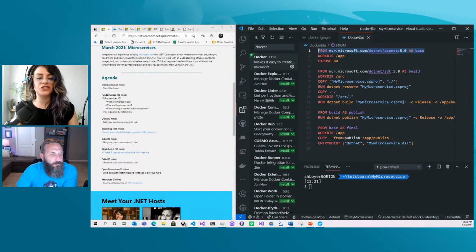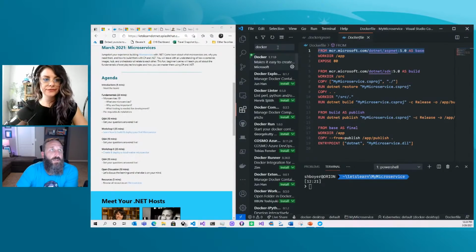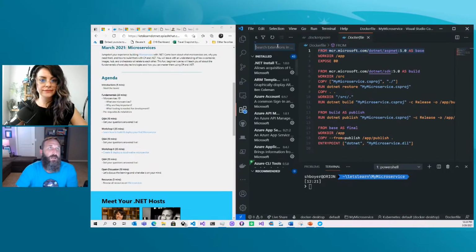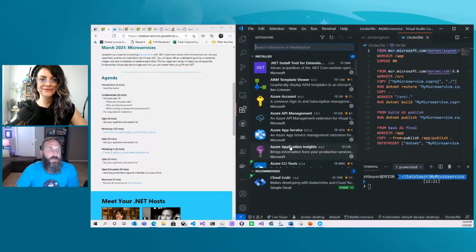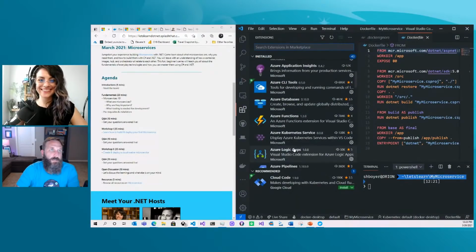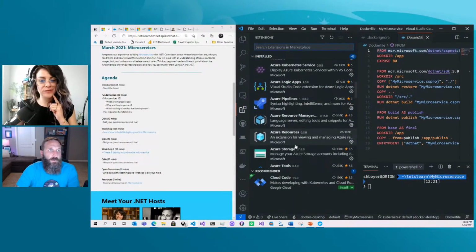What VS Code extensions are you using for this? I'm not using anything specific for this other than the Docker one that I just spoke to. If I look at my installed ones, I have a lot of things, right? Some Azure-related things for deploying to Azure, databases, Kubernetes. Ooh, those might be useful later.